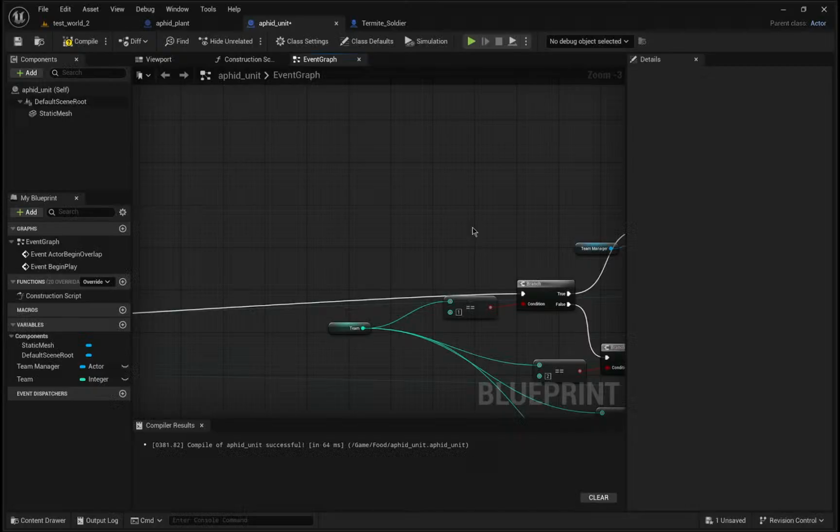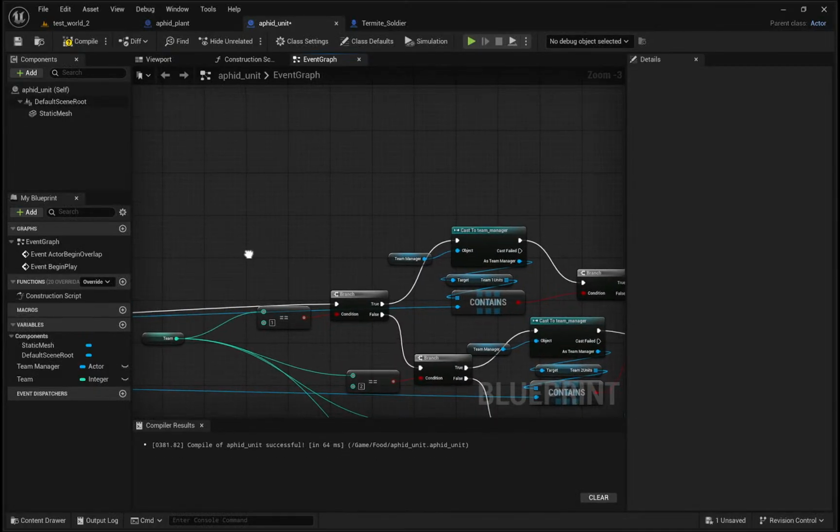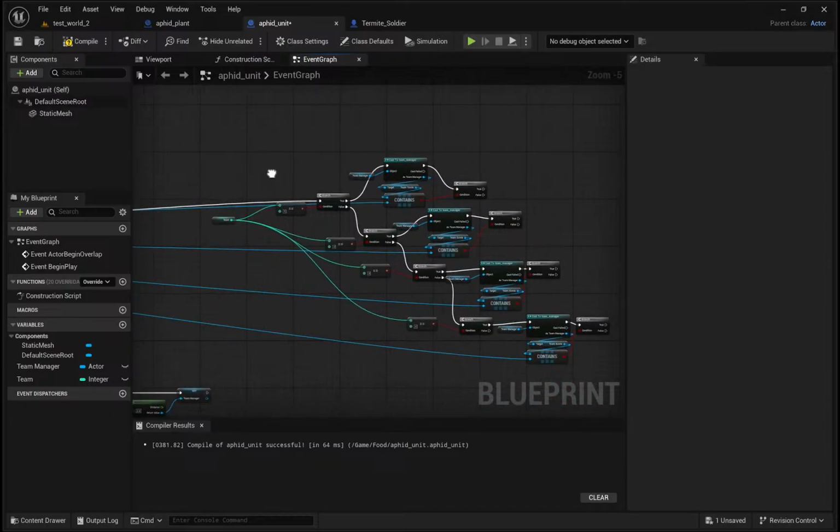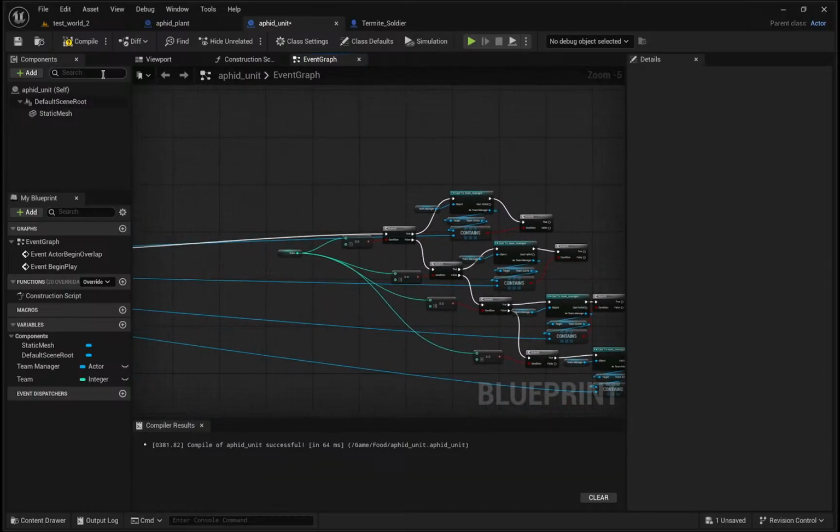Alright, so is the thing being detected on a team? If that's true, okay, how do I fix this? So how the aphid's gonna work is it's gonna start off being neutral, and then it'll swap to a team.